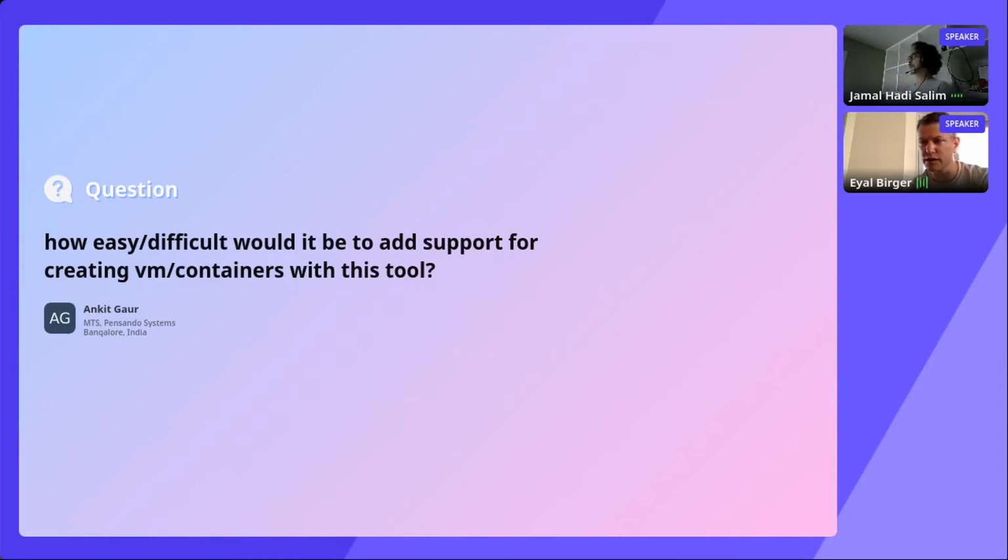Okay, so I see a question on how difficult it would be to create VM containers. Well, the backend is Python based, and there's classes for creating any kind of items. So creating a Docker container or a VM using some tool that you can run through Bash shouldn't be too hard to add. Running scripts on physical machines, I suppose it's the same thing.